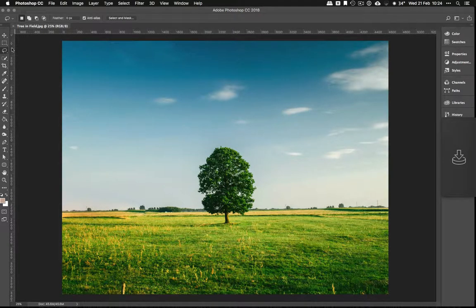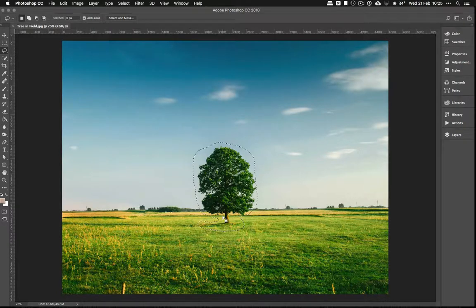Now context aware is pretty magical. What it'll allow you to do, and I'm just going to show you by a demonstration, I'm going to use the lasso tool, which I know is not a tool we use very much in class, but it can be helpful. And here I'm just going to roughly outline this tree here. Get that little bit under there.